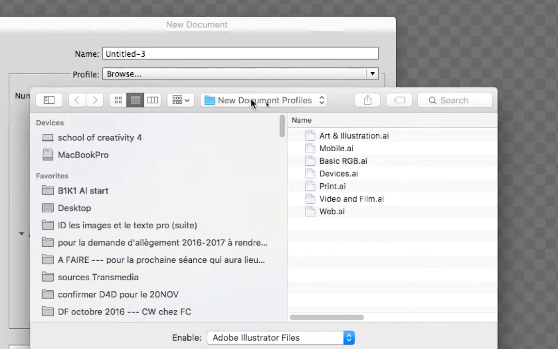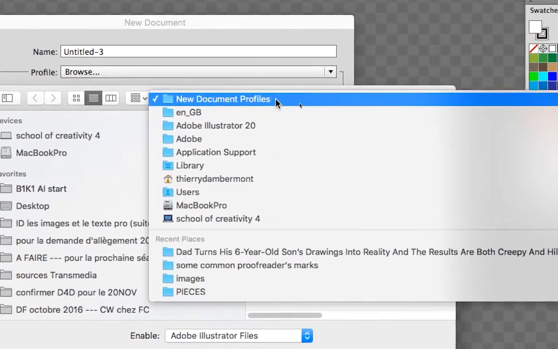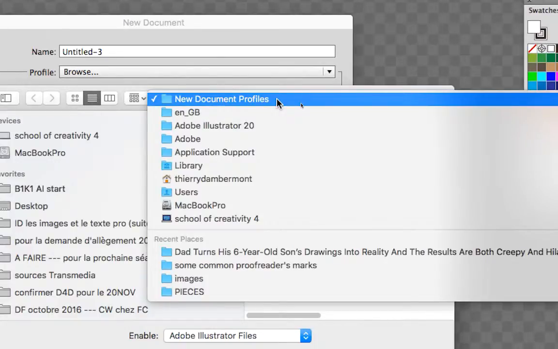Okay, you click on it, on its name, and you see the path to it. So you see it's quite complicated. If I ask you to go into that folder through the Finder of the Mac, it will be quite complicated. That's why we are using a little trick here.